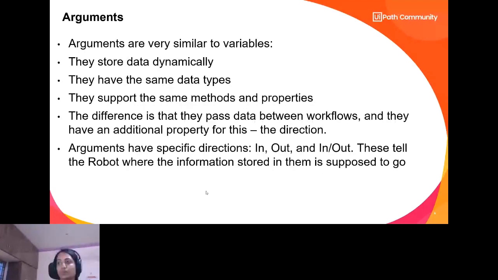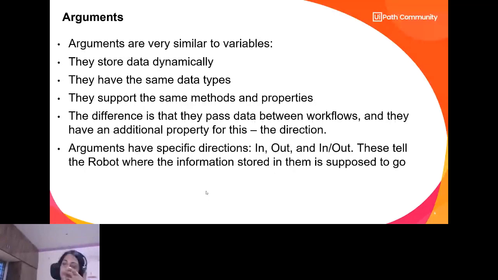Or maybe the global workflow, in which the current workflow has been created inside of another workflow. But let's consider it is not created inside. I want the same workflow to be called multiple times in multiple places, and I want to take the input from all the different places, pass that value as an input for this workflow, and then process it. In that case, we are going to use arguments.